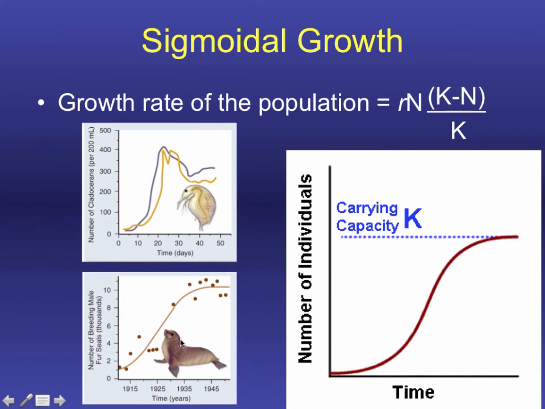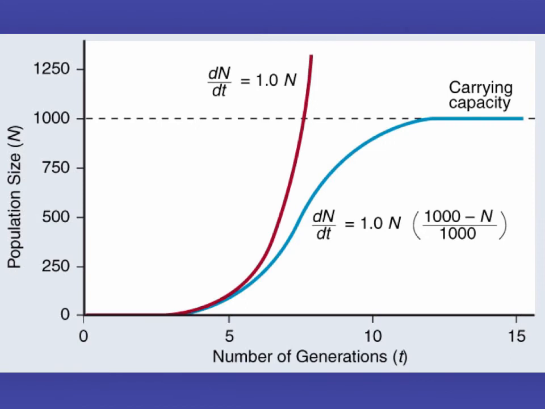This curve down here with fur seals is very much S-shaped growth, very much what we call sigmoidal or S-shaped, or the type of growth rate where the population size increases very quickly at first, but then levels off at some point in time as you approach carrying capacity. Right, so we could actually look at the calculus involved here. You could, if you wanted to, calculate the slopes of these lines, and from that you could calculate growth rate at any given point in time.